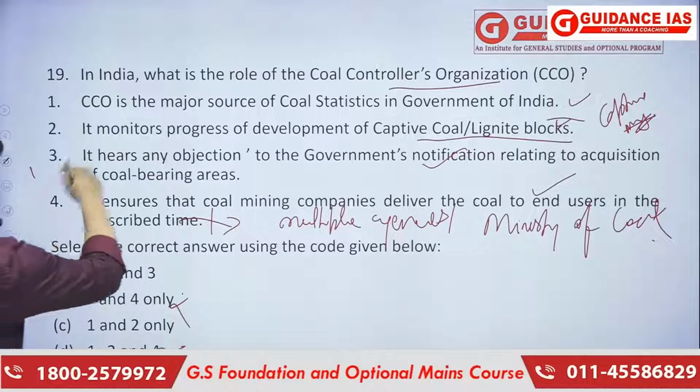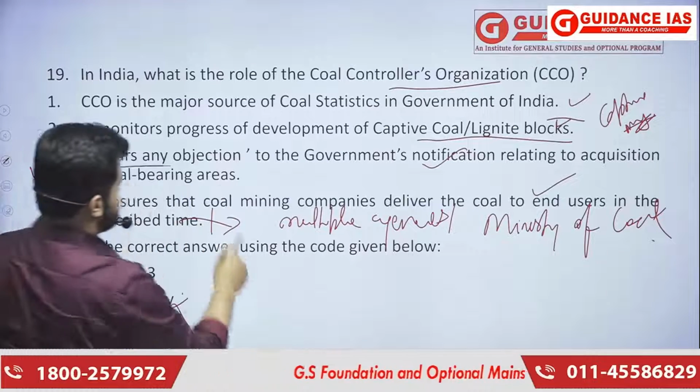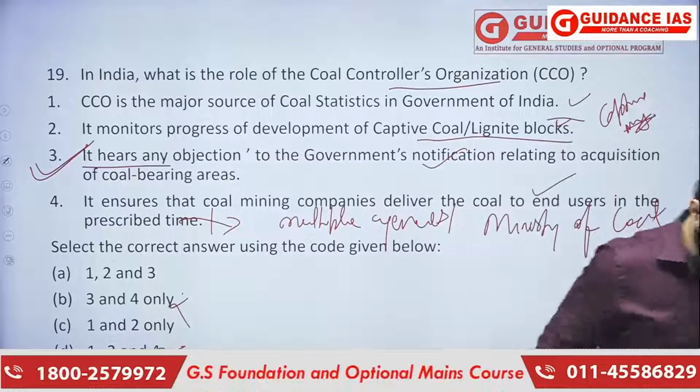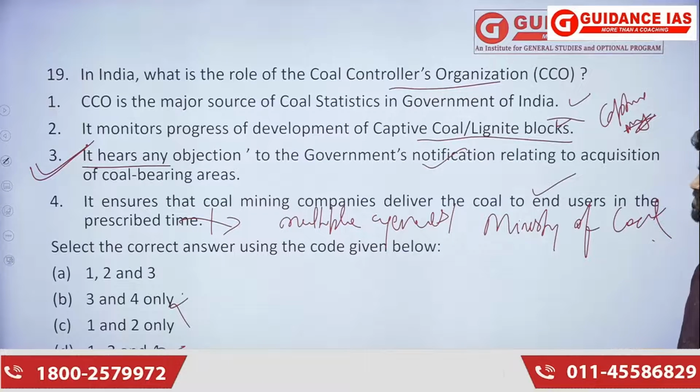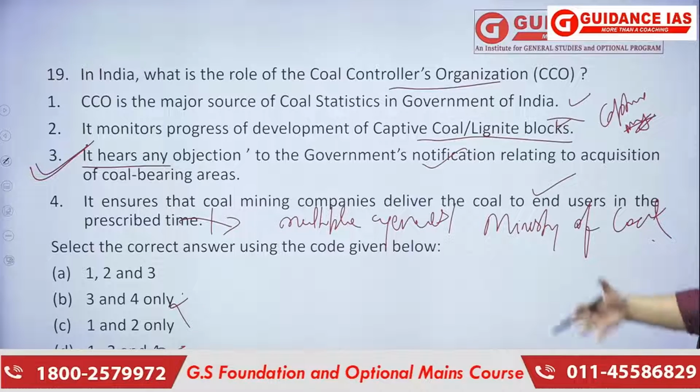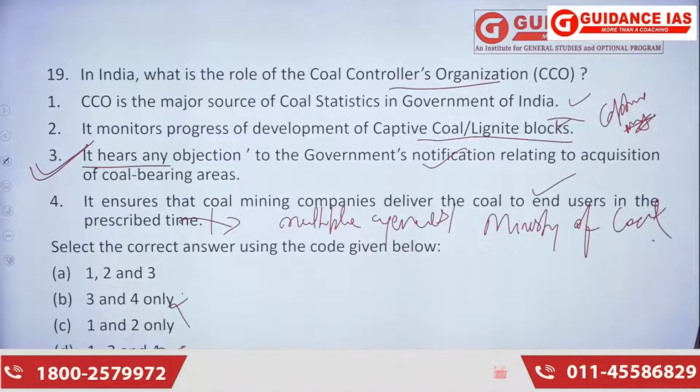While you should also know that yes, this statement is also correct, that it hears any objection to the government's notification relating to acquisition of coal bearing areas. So this is how you can attempt this question.